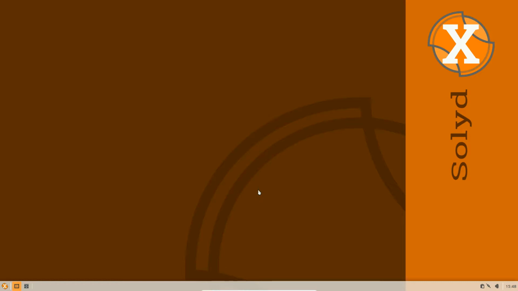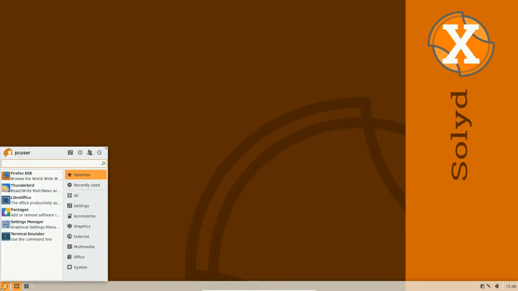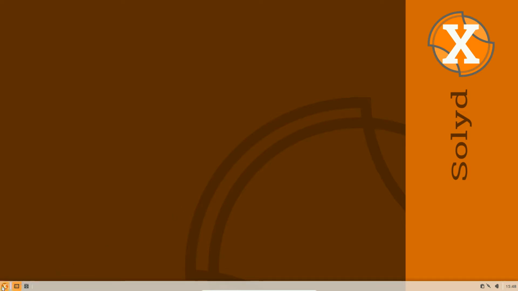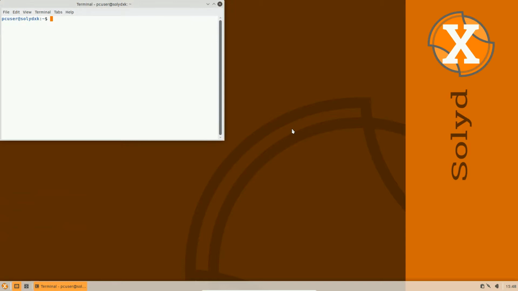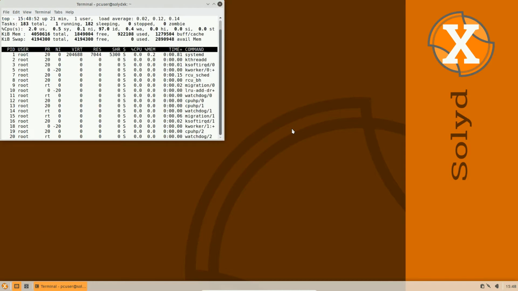So in terms of performance, even though I'm running in a virtual environment, I do see differences. And I'd have to say that SolidX runs very well. No issues whatsoever with respect to any delays in anything that I want. So it works pretty good for me. The CPU is at 0.2, and memory being used is just over 400 meg. Not too bad. Lots is free. It's very light.